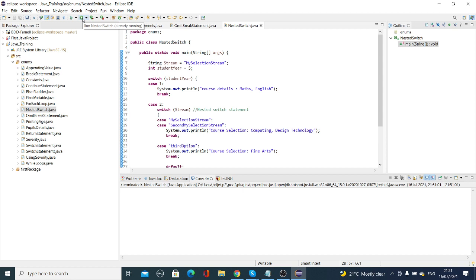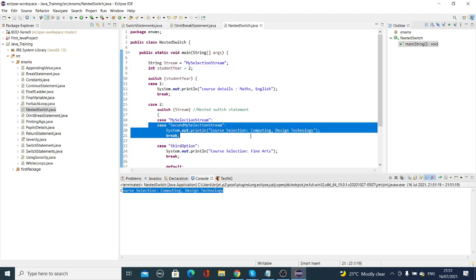So in this case what happens? There are only two switch statements here. Yes, I put 2 in here, because case 1 and case 2 was like computing and design technology.